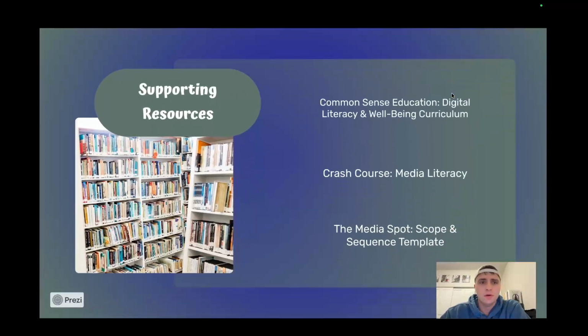So, some of the resources that I would be leaning into are the resources that I have learned about in this course. And that would be the one that stood out to me the most up there at the top. I got a little distracted. Is the Common Sense Education, Digital Literacy, and Wellbeing curriculum. We were oriented to this in our class very early on when we were going over some of the media literacy resources available for teachers. And this has, from 7th to 8th grade, 36 lessons that could be delivered, which gives us 18 lessons that I could lean into for those bi-weekly instructional periods following Tech Tuesday.